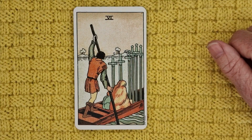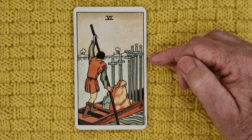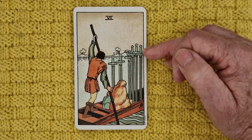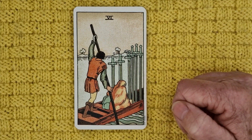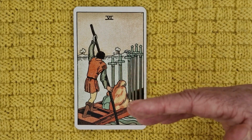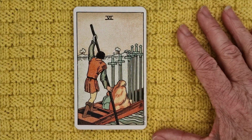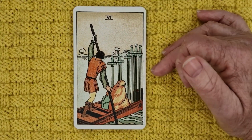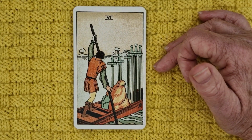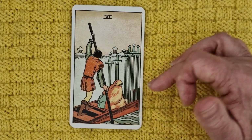So it could apply, say, to refugees or war-torn areas where people have had to leave everything they've ever known in the hope that where they're going is better than what they're escaping from. It could be an abusive relationship, arguments, something that's really hurt, that's just now totally intolerable. And so the decision has had to be made, and it's been a very difficult decision, and maybe that weighs on us as well. It's weighing us down.